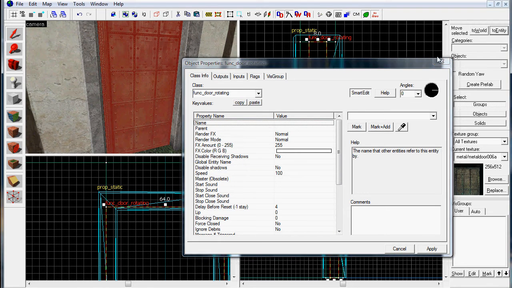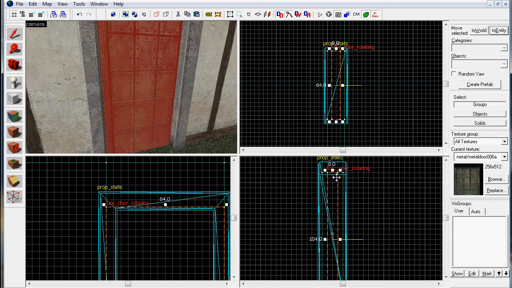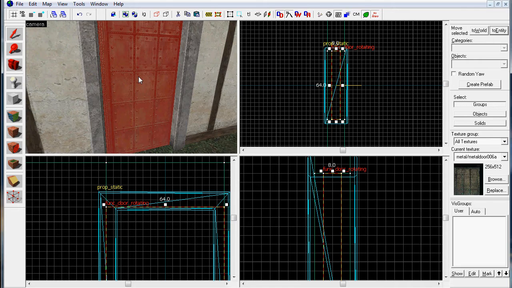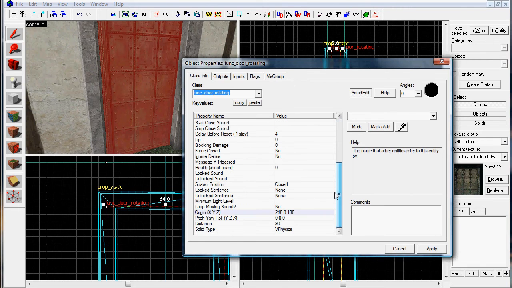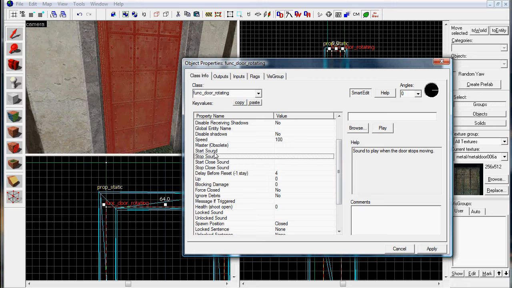I believe there should be a... where did it go? Holy glitch, Batman. Oh well, I'll keep going without it. But, okay, there's a lip that describes how far the door opens. There's also what kind of sound effect it makes if it opens or closes.